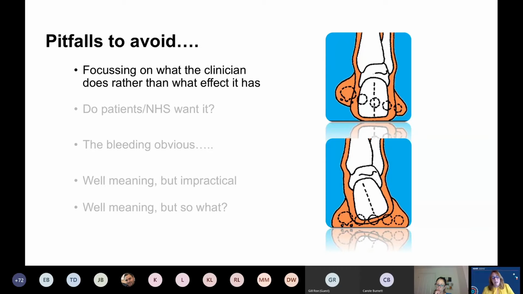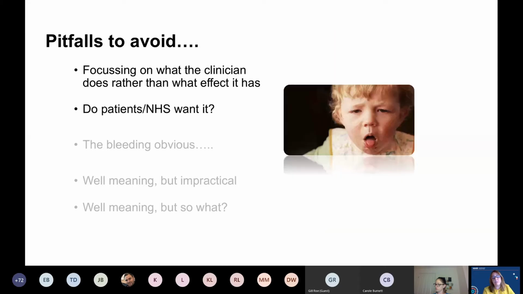And I'll absolutely say most large organisations will not fund a profession-based approach, so they won't fund nursing research, for example, or physiotherapy research. They will fund nurses doing research into X condition, or physios doing research into Y condition, or cardiologists doing research into Z, but they are not interested in something that just plumps up the professional organisation. So it's really important that you're focusing on the effect it has, particularly on patients. A really important question to ask yourself is, do the patients or the NHS or the organisation want it?